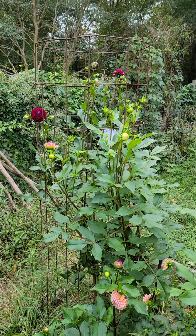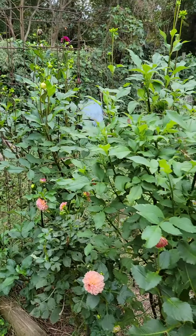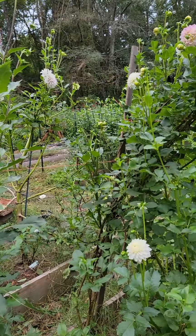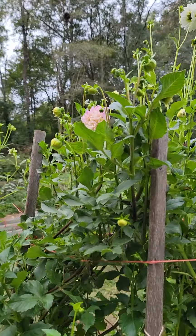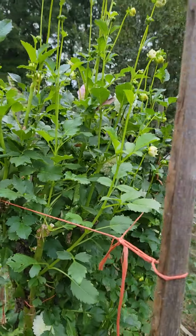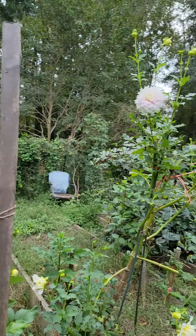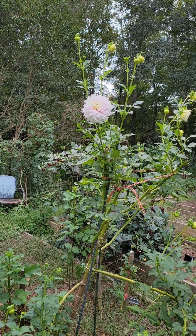There's still some blooms. That one is, I don't remember the names. I'm not going to really go through the names this morning. If you see one you like, send me a message and I'll tell you what it is. This white one is still just a giant, and I do think that one's Blizzard. Maybe next year it's going to be moved to the back of the bed because it's right here in the front and it kind of takes over. And that one I do know, Gets Perfection.